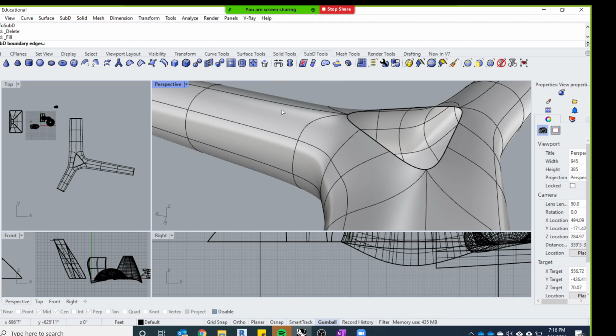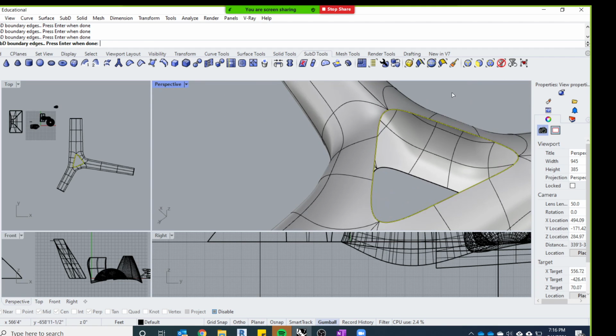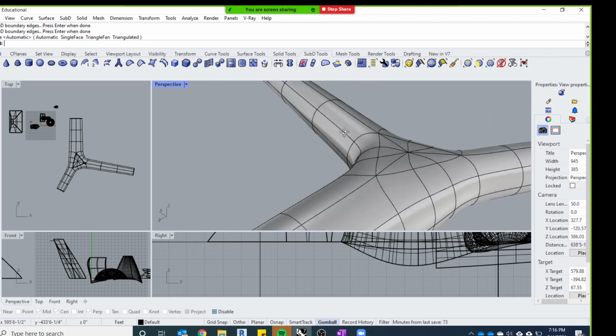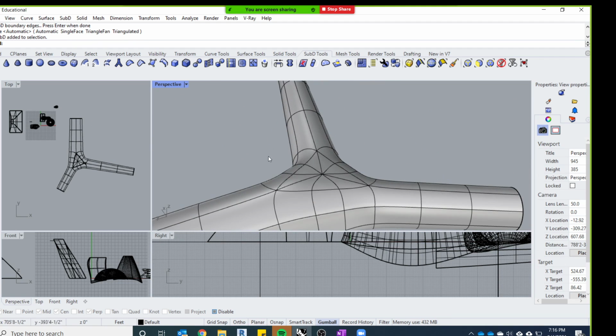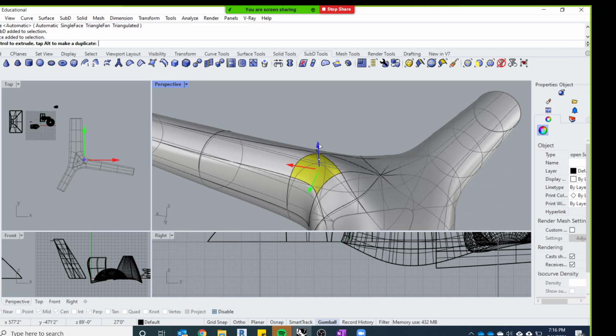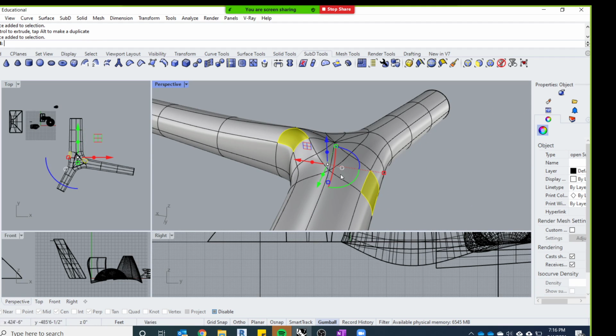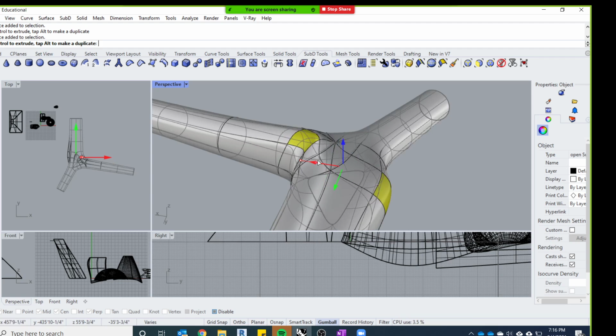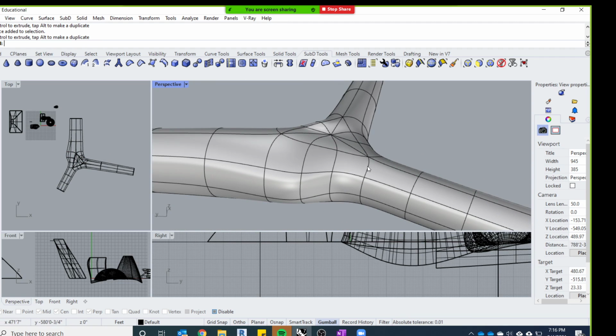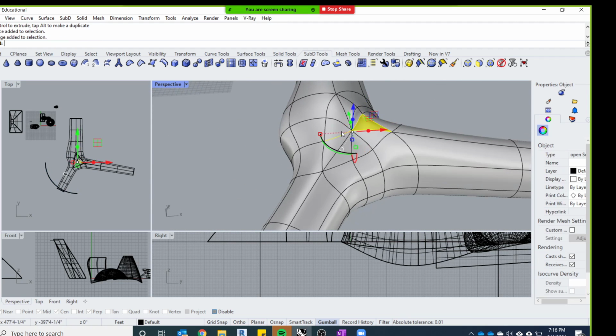Oh, a sub fill hole, so that might be what we want. Patch style automatic. There we go. That's looking more like a thing. And then I can come back in and manipulate this however I like.